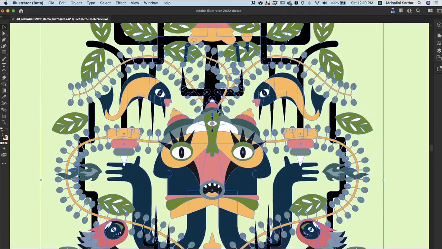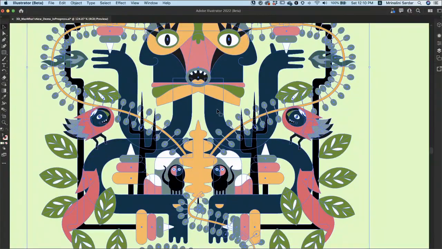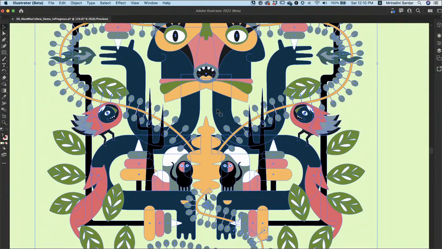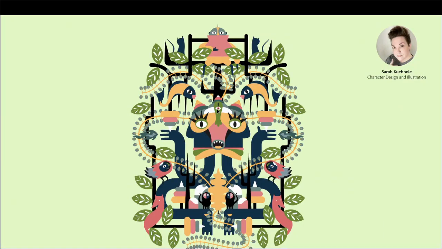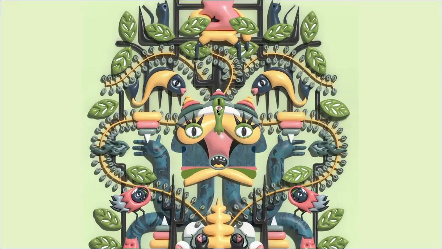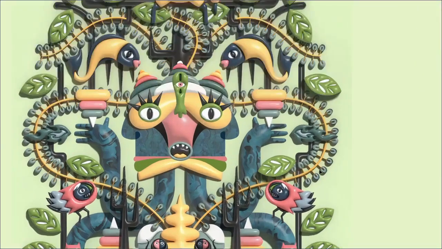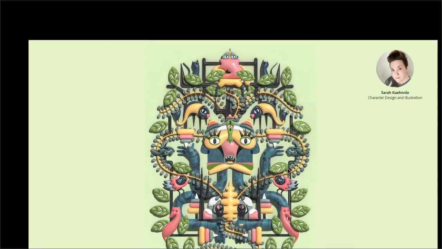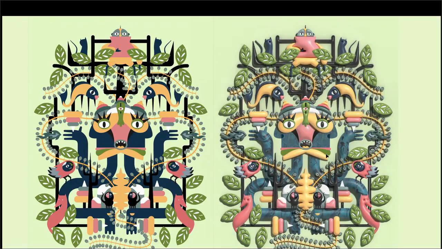And if I just click on this, you can see how complex this artwork is. It is made from a variety of parts. And quickly, if you just want to see what's happening here, in a matter of minutes you can achieve a fantastic effect like this, which is just a play of inflation and materials and shadows inside 3D. And you can see the difference, right, between the 2D artwork on the left and the way it pops out with the 3D materials and effects inside Illustrator.